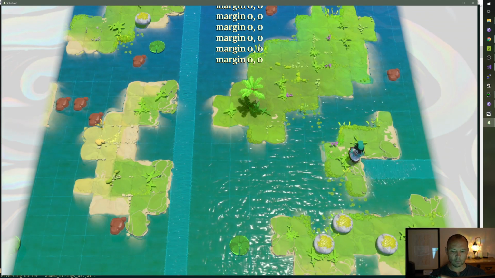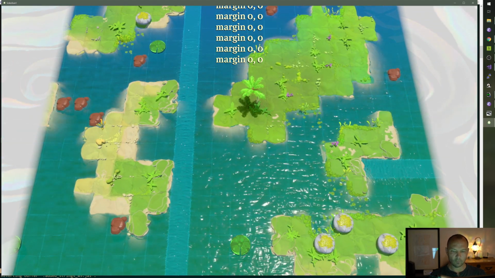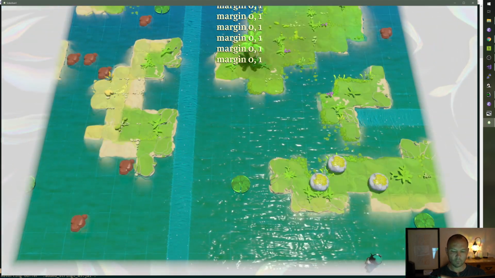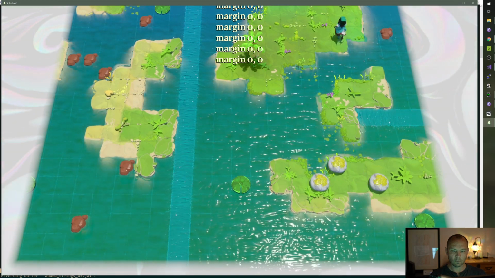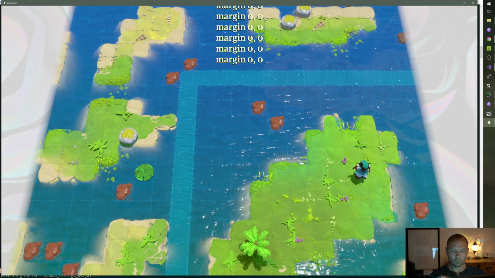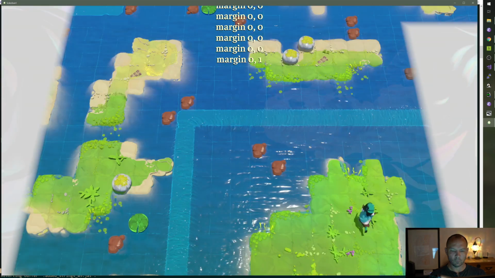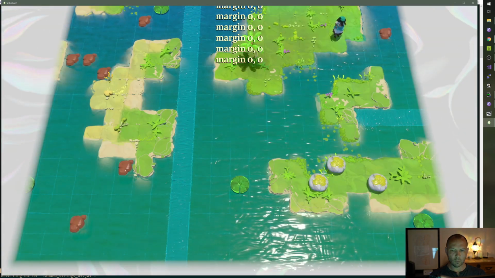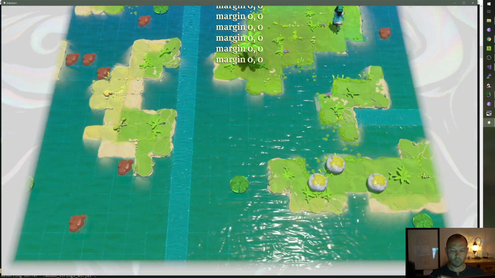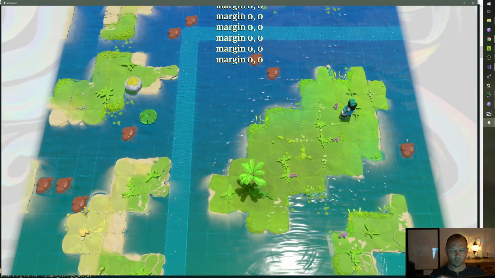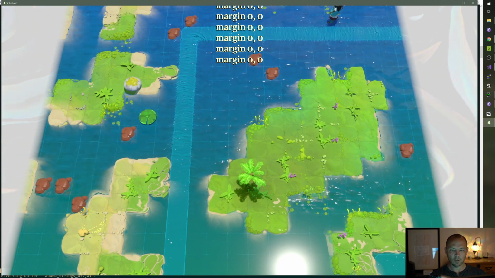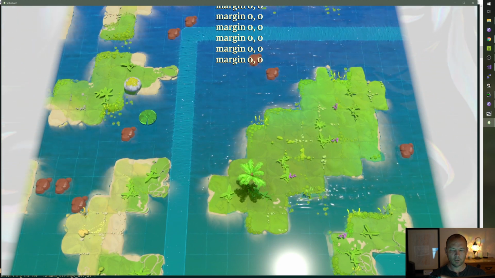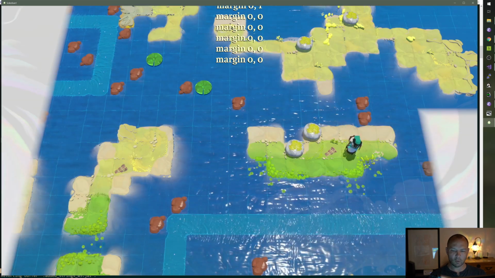I don't like that. Why is it like instant? I guess it's just fast with a low frame rate. It's weird though. Or maybe I messed up the transition.